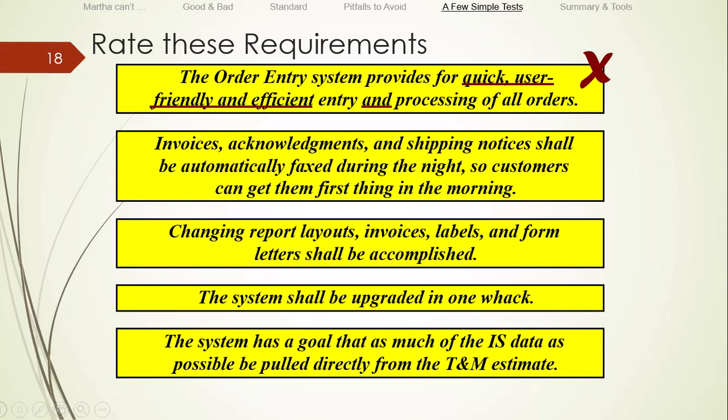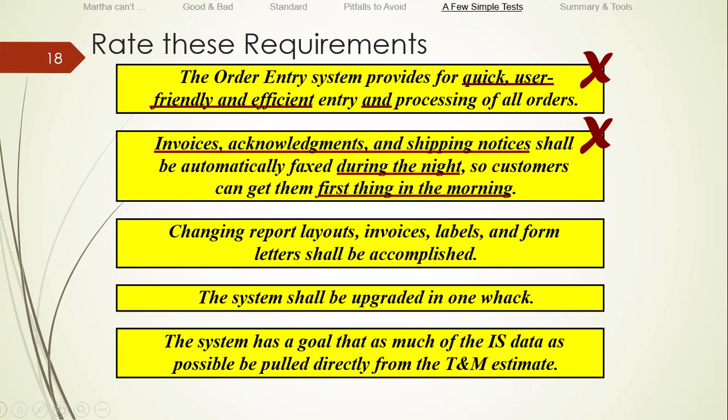Now come and see the second sentence. Invoices, acknowledgements and shipping notices shall be automatically faxed during the night so customers can get them first thing in the morning. So invoices, what does invoice mean? Acknowledgement, what is the sign of acknowledgement and how will acknowledgement be done? And shipping notices during the night. So there is no need of writing during the night. You can print that anytime so customers can get them first thing in the morning.